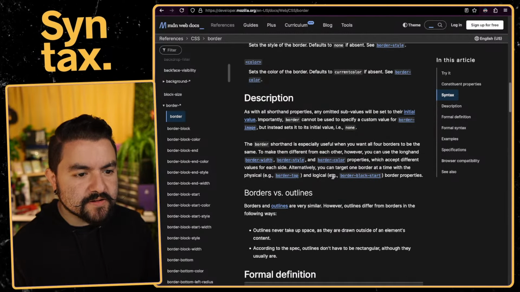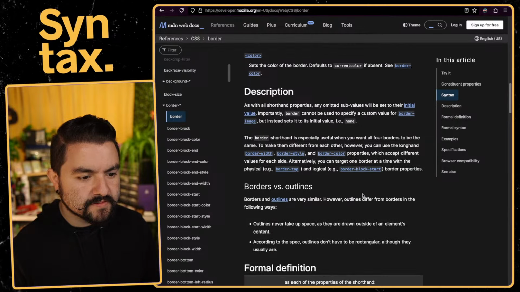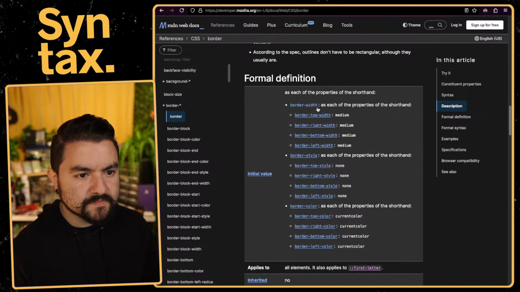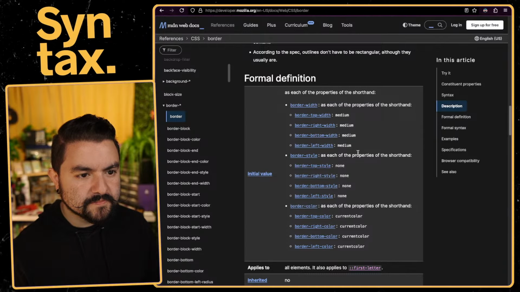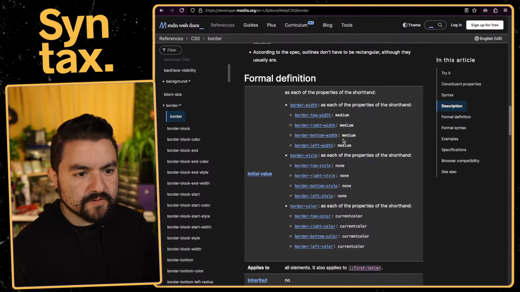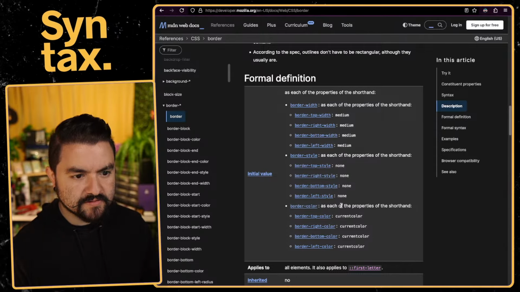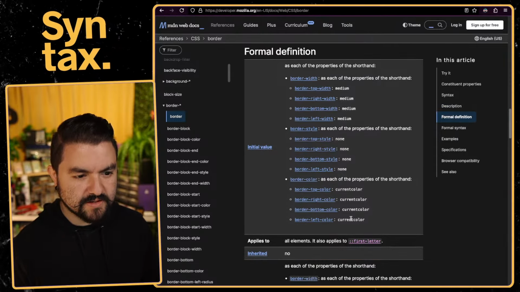Line width, line style, color. Top width, right width, bottom width, left width. Border style, solid, and then color.